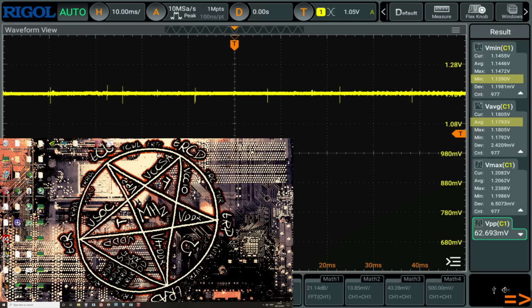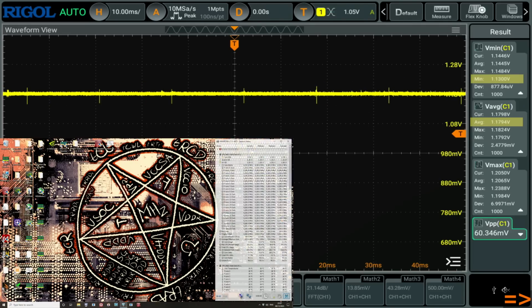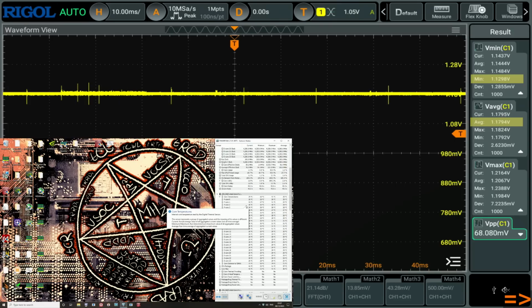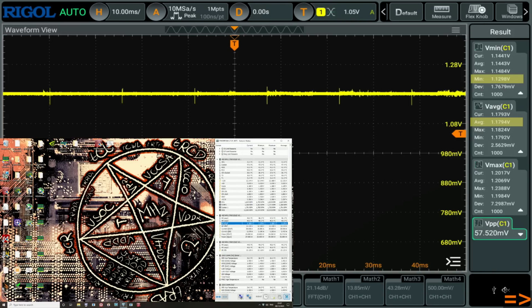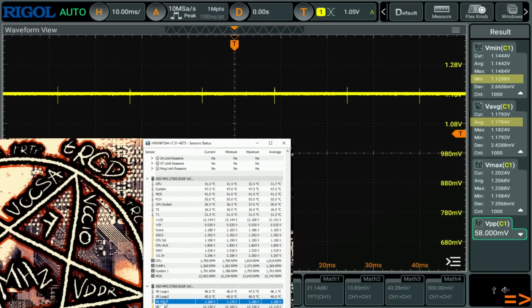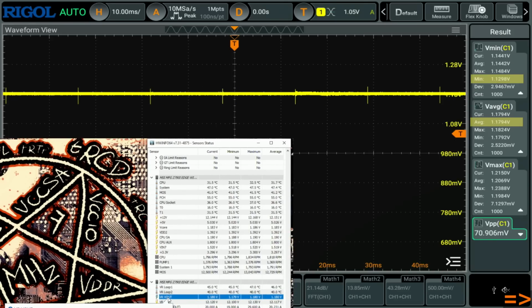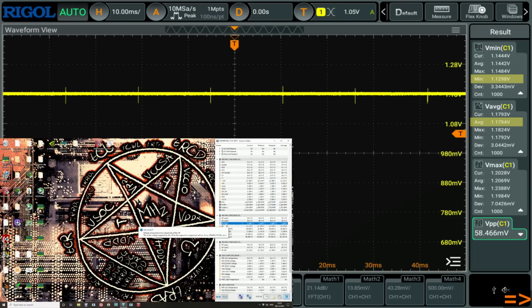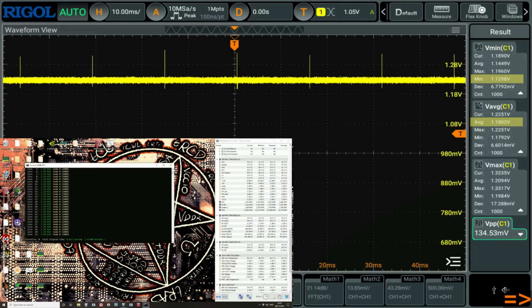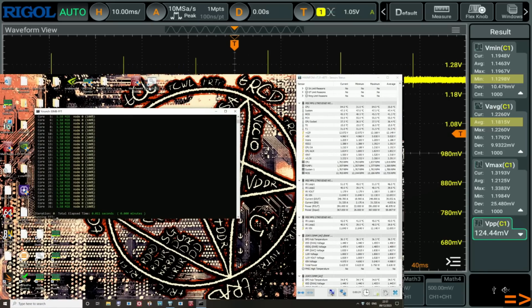Oh, I guess one neat feature I want to point out about this board, since we're doing this video right now, is that this board in HWiNFO does have the DyeSense voltage reading accessible. Right, so we have this voltage reading right here. This is VR Vout, and that is a core voltage reading directly from the voltage regulator on the board. So you can see that's spot on 1.18 volts right now. And actually, if we run Y-Cruncher again, and this time I'm going to do it like this.